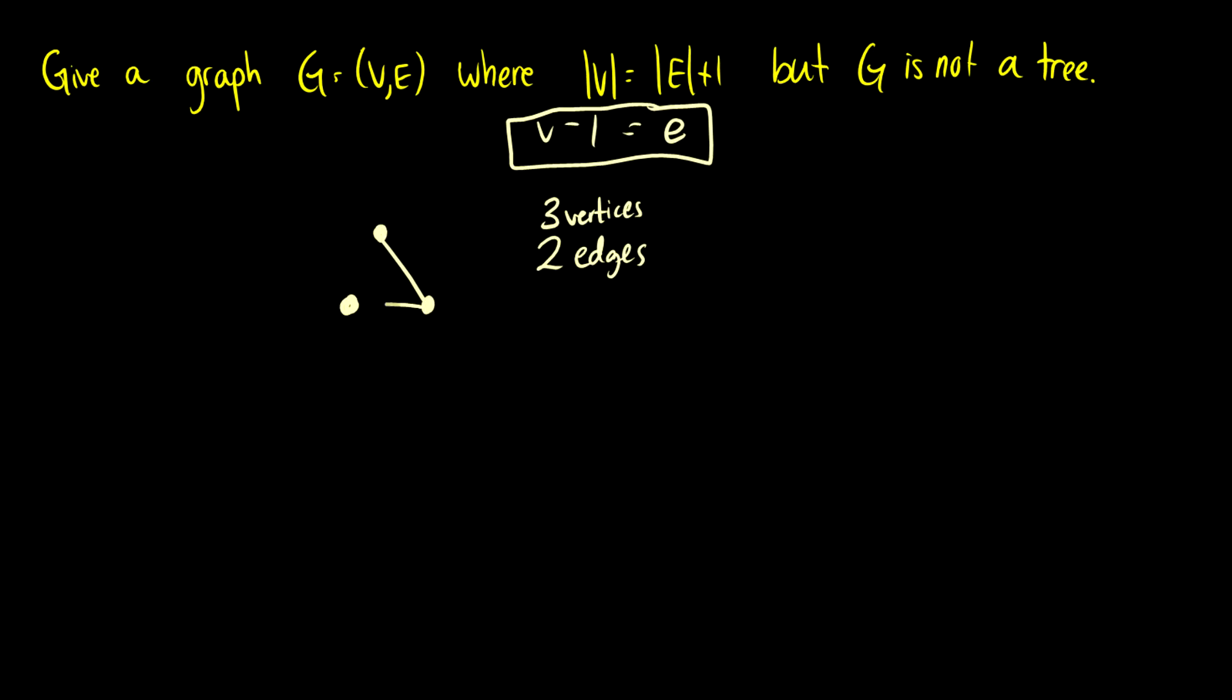Of course, if we have this, this is going to be a tree. So those are the basic properties of trees. Next time we're going to take a look at rooted trees and tree directories and tree traversals. So that'll cover stuff you'd see more in a computer science based discrete math course. So that'll be one video. And following that, we'll get into some algorithms for finding minimal paths. So if you enjoyed the video, please share it. And I will see you guys next time.